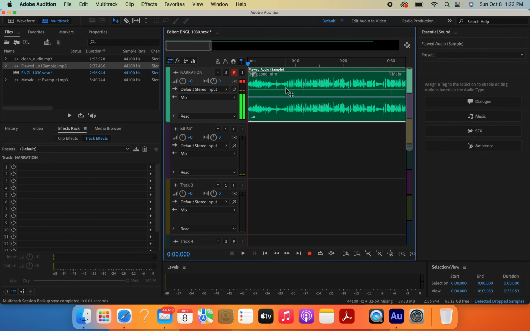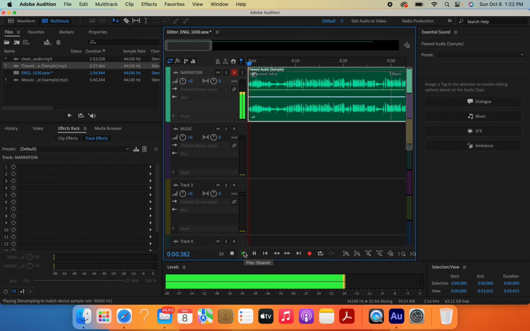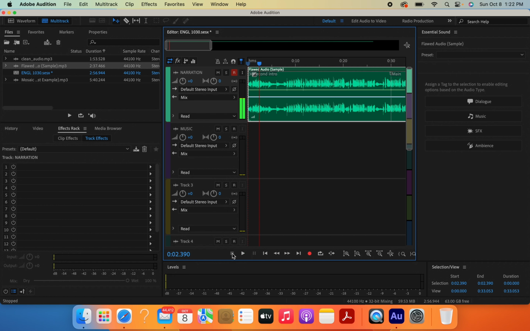Let's play the first couple of seconds of that. All right, and by the way, y'all, this is a good moment to point out. You will see that for this individual track, you are seeing what the output volume is. But down here, you will see the output volume for the entire project. So I failed to mention this before, but you'll want to make note of that as well, because this meter is going to tell you what the entire project, all of your sound, your narration, your music, your sound effects, what it all sounds like together.